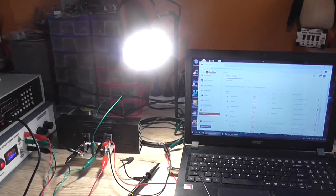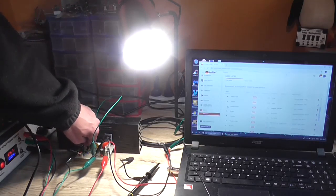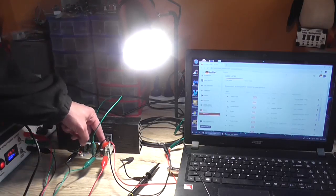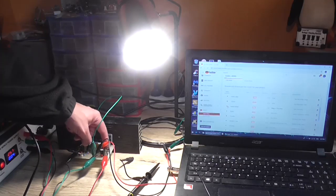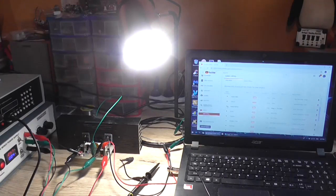It's got a reasonably low DC offset of 100 millivolts thereabouts. Anywhere between that and 150 is fine. Any higher than that, and it's starting to get a little bit iffy. Everything seems to be okay. That's the constant current source for the biasing network. And that transistor is hot, but it's not overly hot that you can't hold your finger on there. And that shouldn't change during operation at all. It should remain a constant heat.